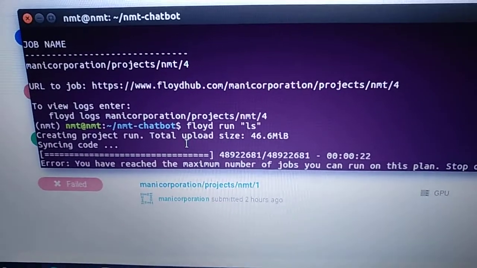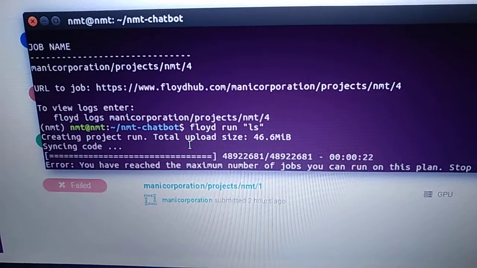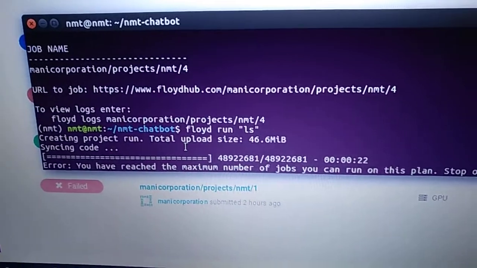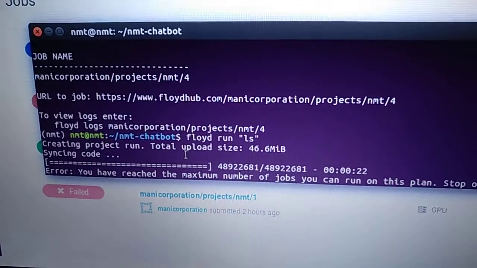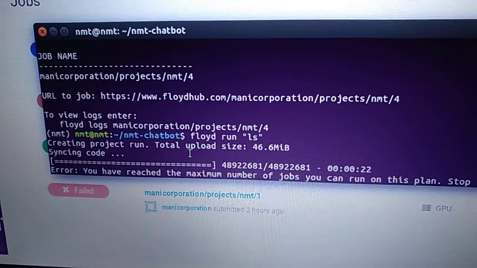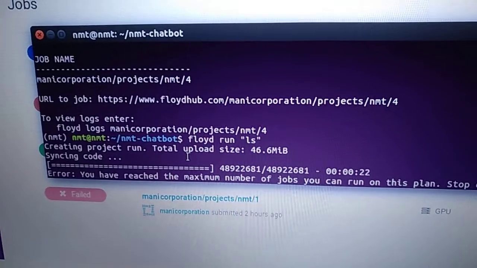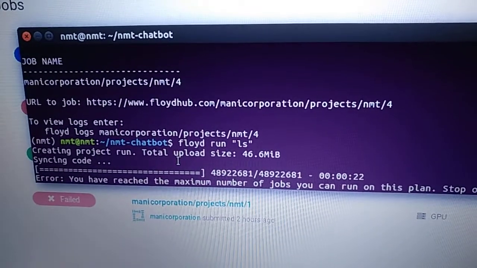We can discuss this further if you wish, and you can tell me what further I should do. Should I repeat the same exercise on Paperspace as well? So that's all the update I wanted to give you now. Thank you very much.